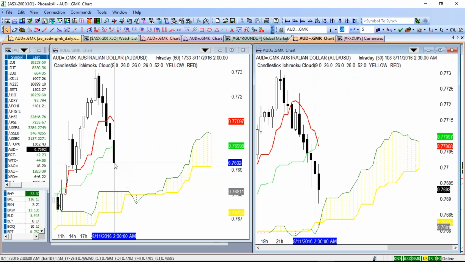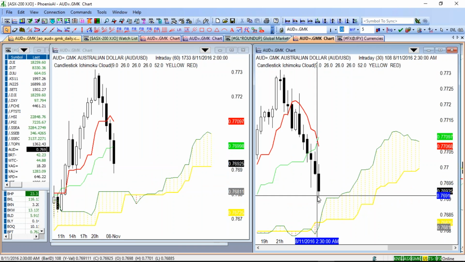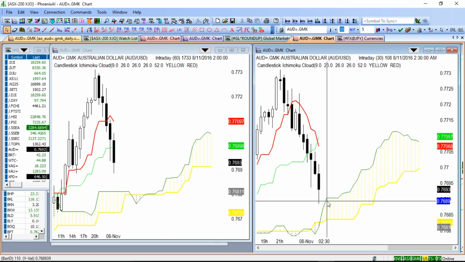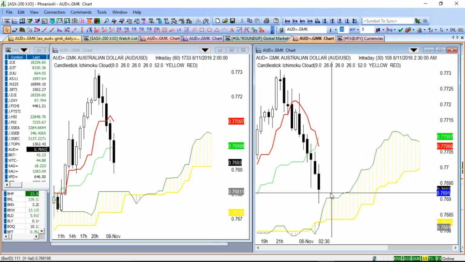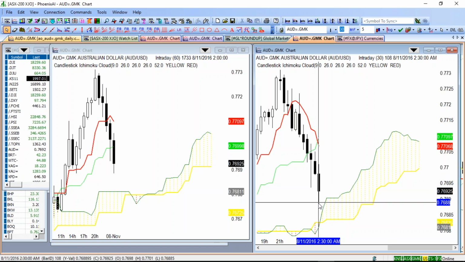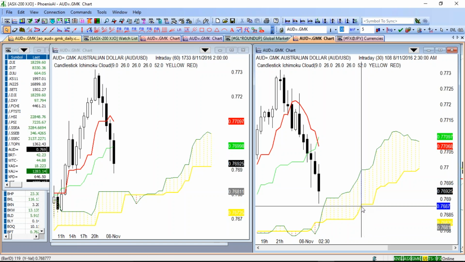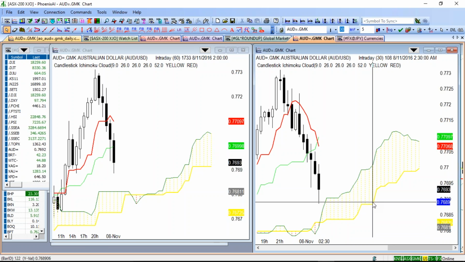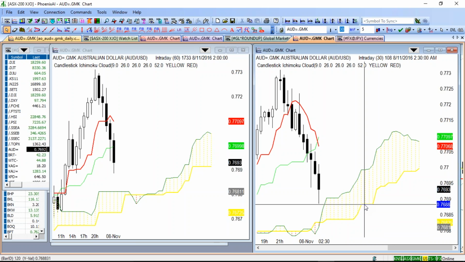So on the hour chart here, we're finding support on the cloud line, and in the 30-minute chart we're finding a little bit of support coming up on the A line of the cloud as well. And we can see that the low in the last 30 minutes was at this flat area of the B line at 76.88. So Ichimoku, this is one of the questions earlier on about how effective this system is and is it a dedicated system. Yes, it's a dedicated system, and it gives you lots of information, but it only gives you information in context of the price itself. So everything is in context.